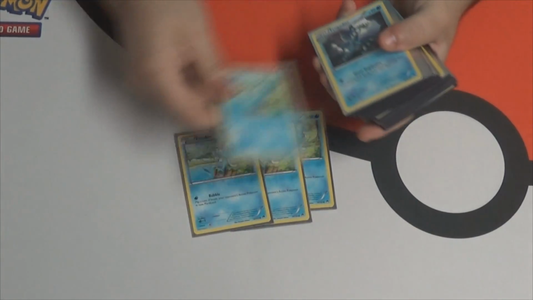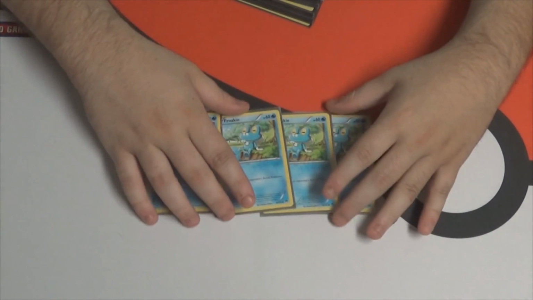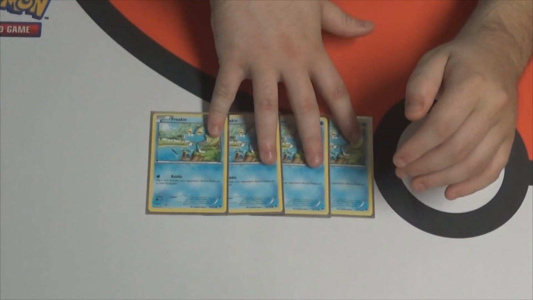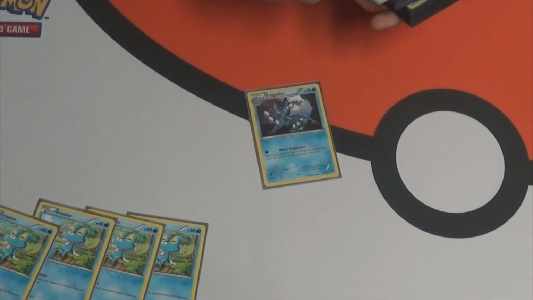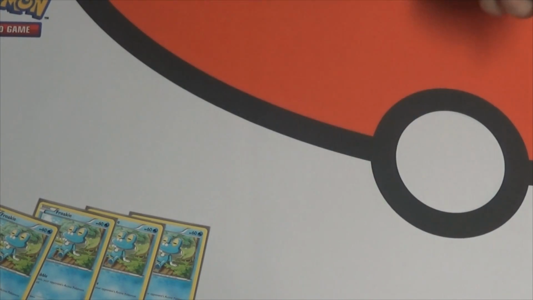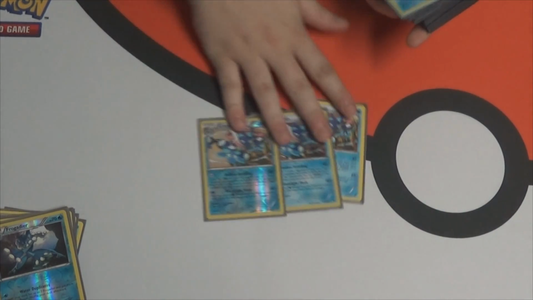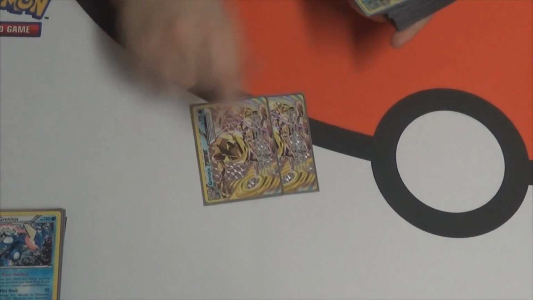So we'll start it. I'm playing 3 Froakies, the one with Bubble, obviously. The Paralyze is really nice. The Pokemon lineup is still pretty much the same. Not much has changed about that. It's mostly just item cards. So 4 Froakies, 4 Frogadiers, not much has changed about this so far. Same thing: 3 Shadow Stitching Greninjas, 1 Water Shuriken, and 3 BREAK.